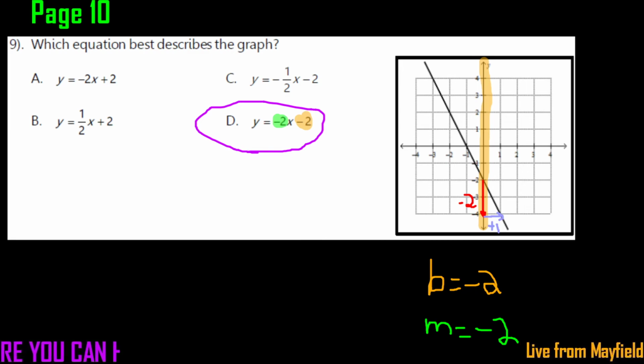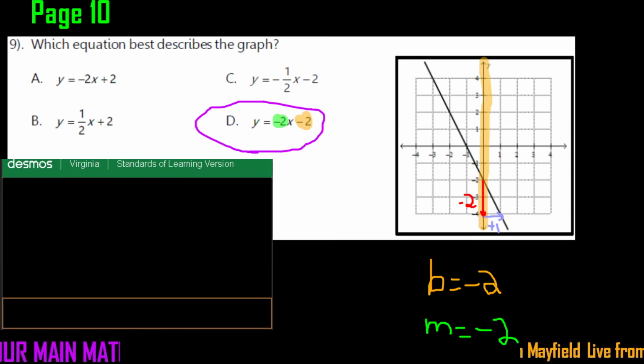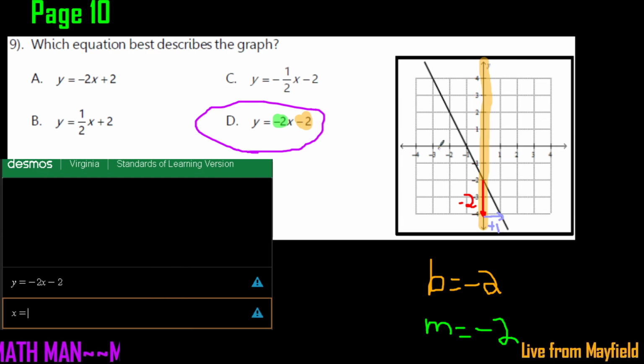Again, if you can use the Desmos calculator check, you'd say, let me move this down a little bit, you'd say, well, when y equals -2x minus 2, not 23, I want -2x minus 2, I can say, what happens when x equals -3? Well, according to this graph, it should be 4. So if I plug in x equals -3, my output is 4, so we know we're good. However, I want to make sure I have 2 points, so let's do -2. And yes, it does check out, so we know we are good.